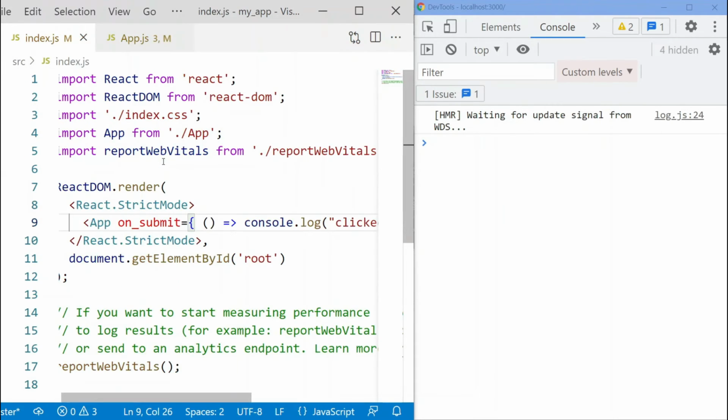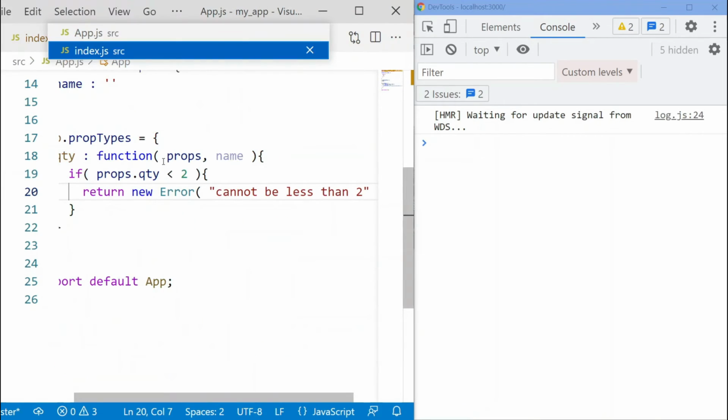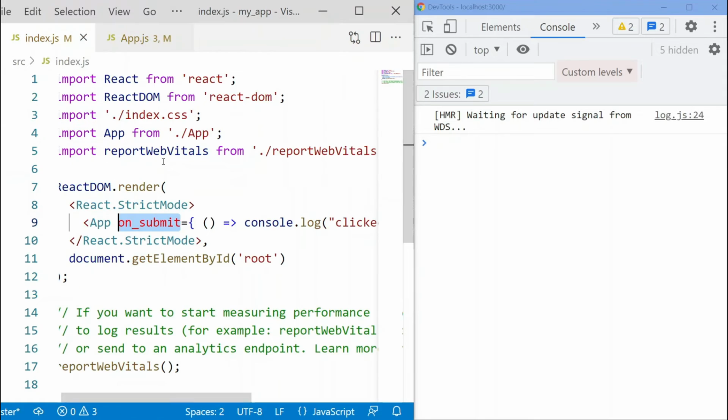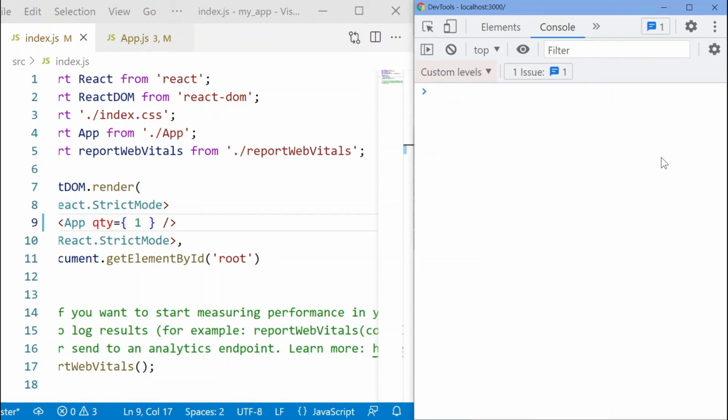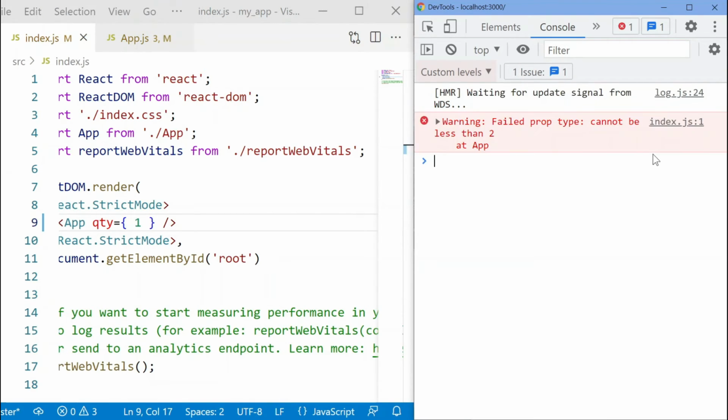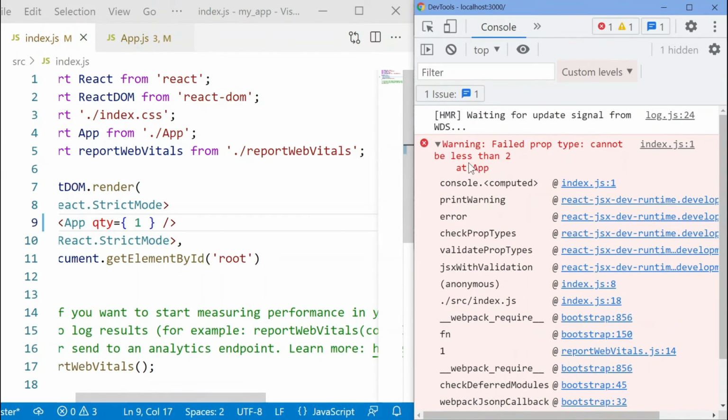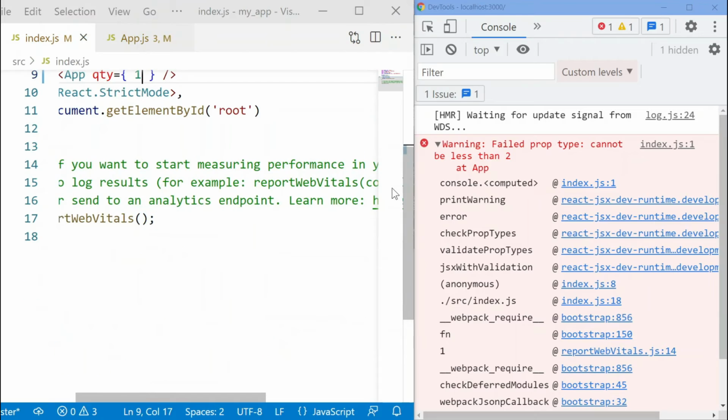Okay, so from here if I pass quantity as 1, you see we have received an error: failed prop type, cannot be less than 2.